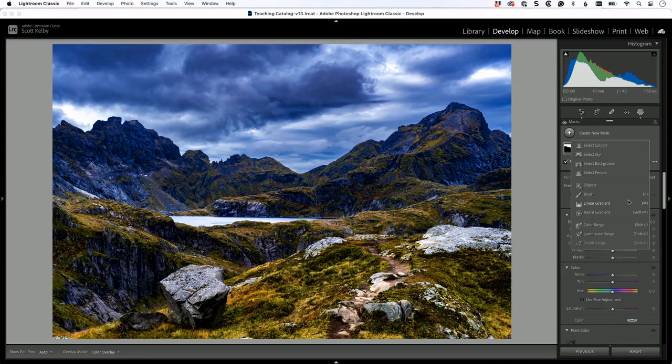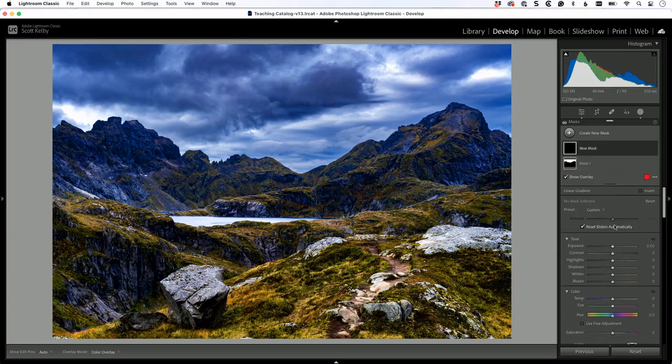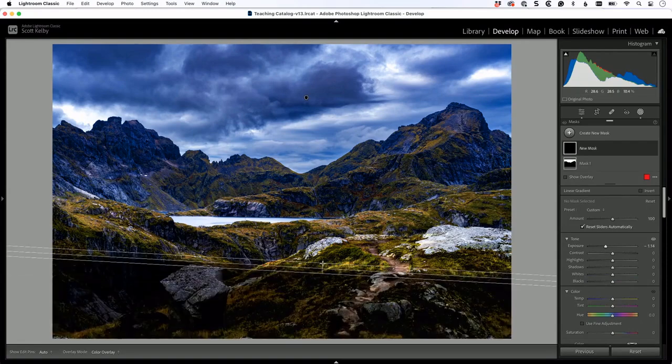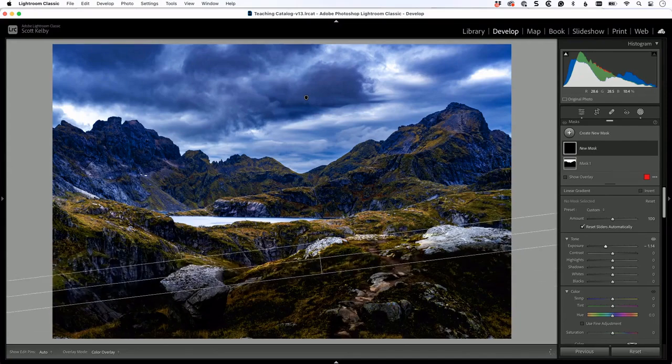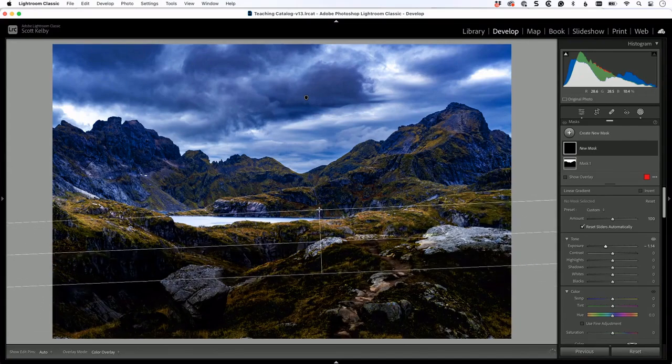That whole foreground looks like it could be a little darker. But with the gradient, it's going to go from dark to lighter dark to clear. So I'm going to hit gradient. I'm going to darken the exposure, and then I'm going to drag here. Where I start clicking, it's dark, and then see how it gradually goes to clear?